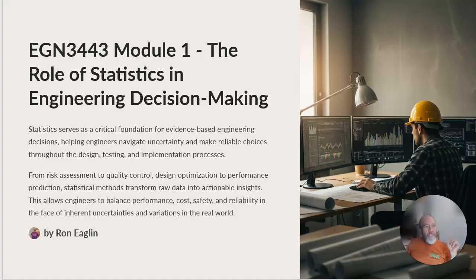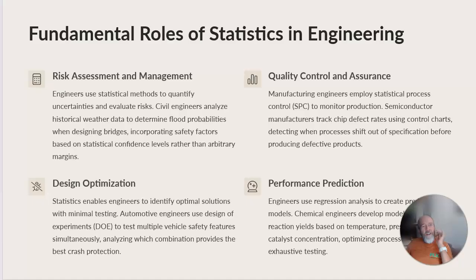So first, let's go right into it, and let's talk about some of the basic roles of where statistics plays inside of engineering. Well, four biggies, not the only ones, but four big ones. First one being risk assessment. We build things for the real world. Okay, for the engineers, you're building things for the real world. And the real world can include much more complex environments, such as space or underwater.